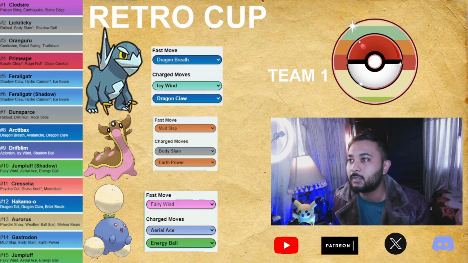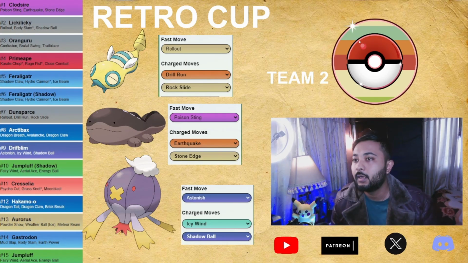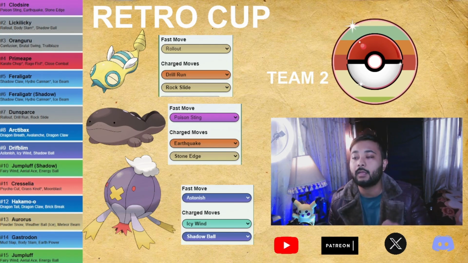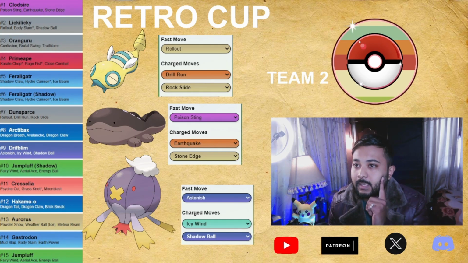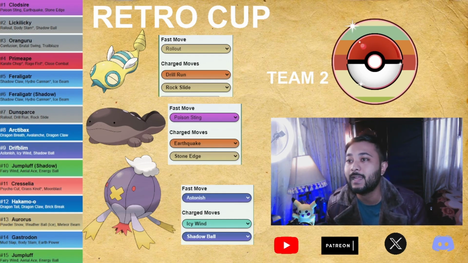Let's move on to another team. It's going to be team number 2. Team number 2 is Dunsparce, Clodsire, and Drifblim. Now, Drifblim is going to be super cool at the back, not so much in the lead, but at the back it's going to be super cool, right? Since there are no dark types, the ice type is going to do good. That is why we've got Dunsparce there, right? And Dunsparce is going to be weak against fighting, so we've got poison and ghost at the back, and flying coverage is there as well, right?